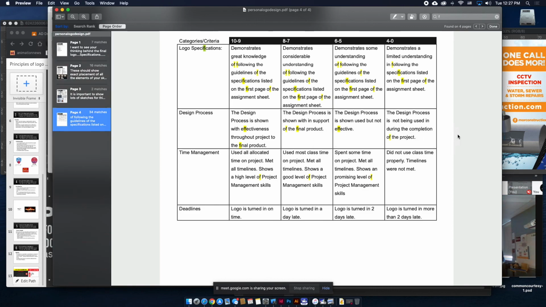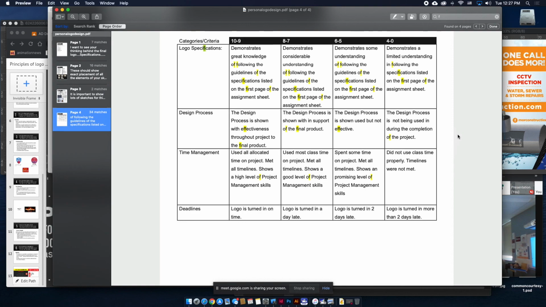All right, so I'm first looking for the specifications, which are off of this screen, but you guys can see it on your screen. The specifications are making sure it's on a 3x3 document size when you're in Illustrator. And then all of the specs: according to second year, I want to see one color, I want to see two color, maybe three color. First year, all you had to deal with was one color. Make sure you're using the negative space in the logo.